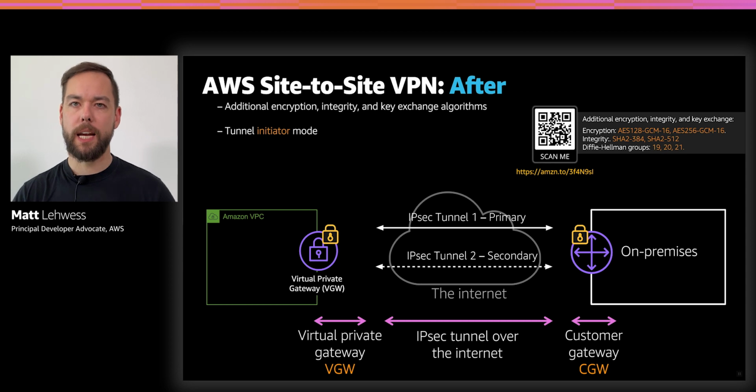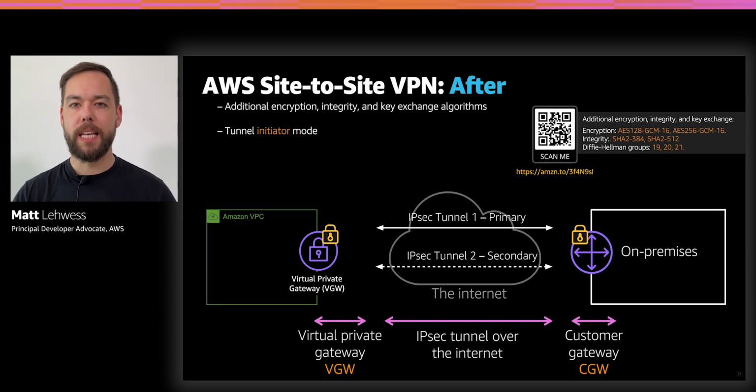Also, tunnel initiator mode. The VGW would never initiate tunnels, but with initiator mode, it does. And so what you can do now is have the tunnel initiated from AWS down towards your on-premises. I've even seen some crafty solution architects put together a topology where you can connect two VGWs via IPsec together. Now, the real thing you want to do is probably Transit Gateway or use VPC peering, but it is possible with dynamic routing to connect two VGWs together. I probably wouldn't recommend it though, but as an interesting use case, that was definitely something that surprised me.